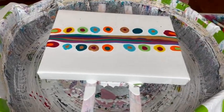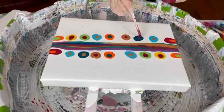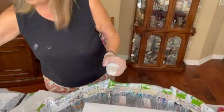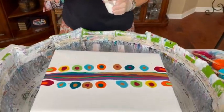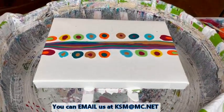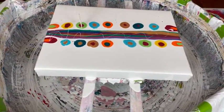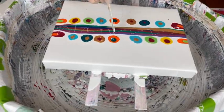Almost done here, Phil. Almost done. Okay, last but not least, my diamond girl. Oh, the Chantilly lace. Okay. Yep. Gotta put some of her on. Are you gonna put Chantilly lace between the colored dots, or what were you planning on? Nope, I'm going right over this. Okay, I see. All right. And then I'm doing this. Not much, just a little dab.